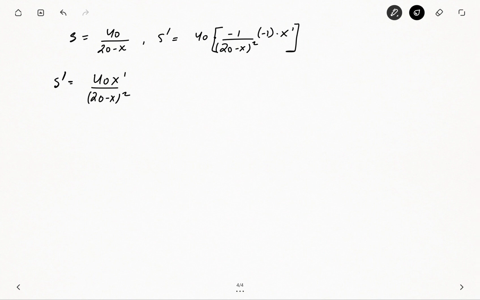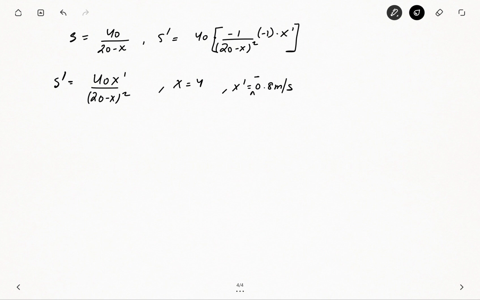Now, at the moment of analysis, we have to see what quantities are given to us. We need the X prime and we need the X. So we need to figure out the time when she's 4 meters away, where X is going to be 4, and X prime is 0.8. That was given to us in the beginning. That's the speed at which she's walking towards the building. Now, the quantity X in our case is decreasing as she walks towards the building. A little subtlety in related rates problems is that you have to put a negative sign in front of it to represent that it's a decreasing quantity. So the actual effect of X prime is going to be negative.